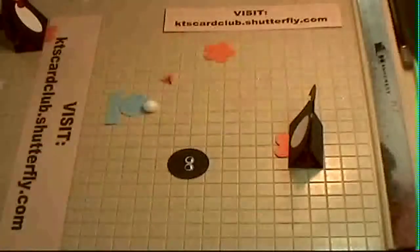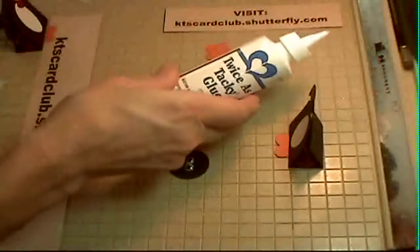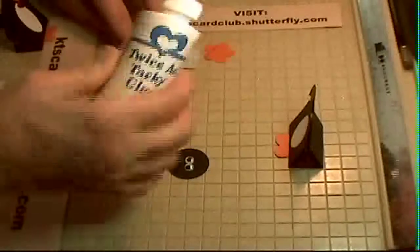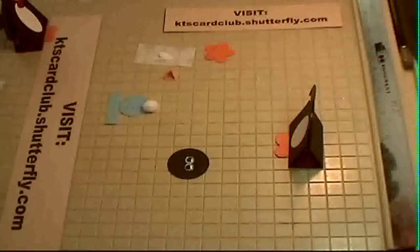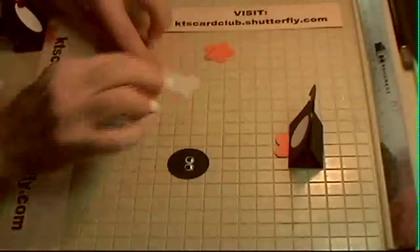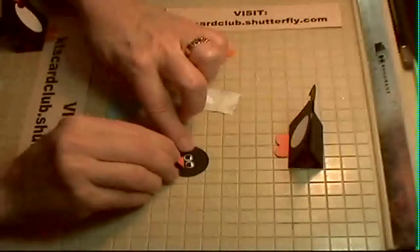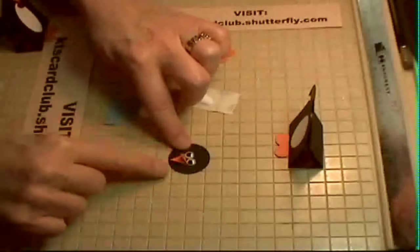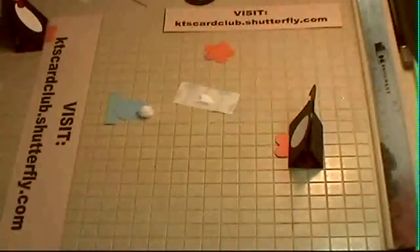All right, and then I'm using this wonderful glue, twice as tacky glue. And all you want to do is pour that glue out onto a little scrap and put the lid on right away so it doesn't clog up the top, the nozzle. And then you're just going to take the beak and just dip that right into the glue along the fold. And you're going to place the beak right underneath the eyes. If you don't have this glue, you could use a small glue dot underneath the beak to hold it. And you'll set that aside and let that dry. And I've got one that's been drying.